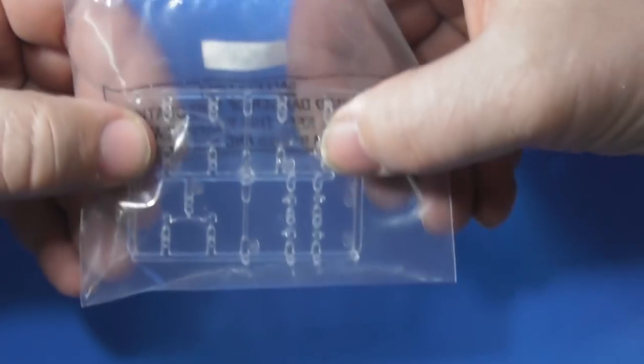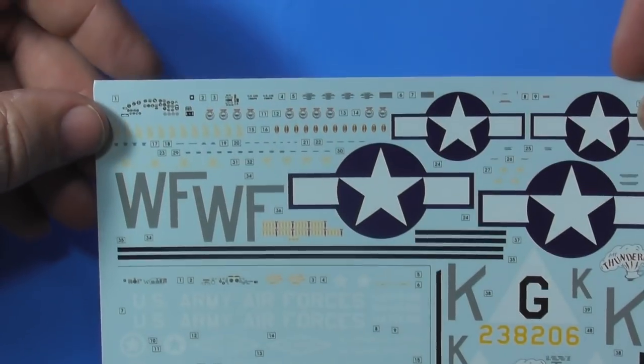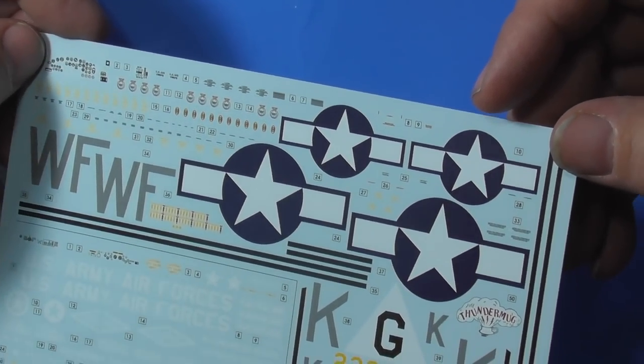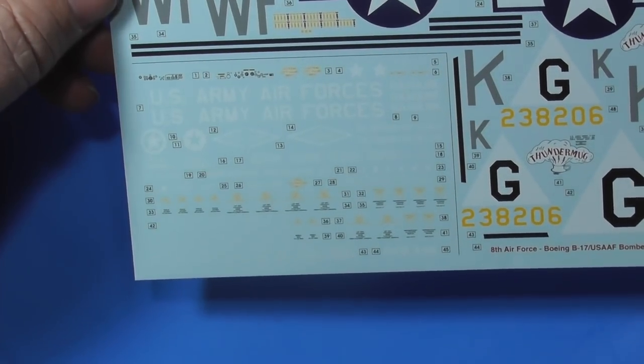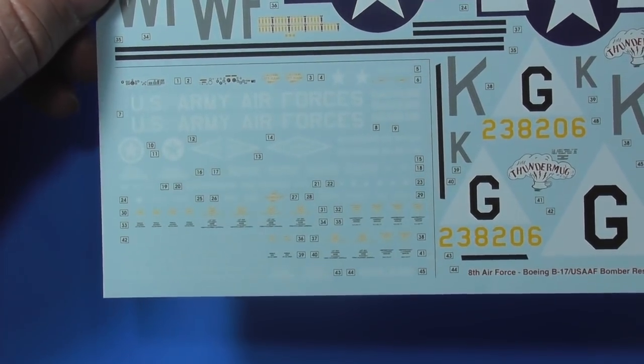There are a couple of windshields — windshield wipers are on there — plus some headlights. They're just tiny little pieces of flat windshield, so I'm not going to get them out since we've lost enough pieces already. Decals: 8th Air Force Resupply Set. You've got B-17 decals — looks like one scheme, maybe two. They're very nicely done and semi-gloss. Not sure if they're cartograph printed. Then you've got the details and decals for the vehicles — again really nice and well laid out.